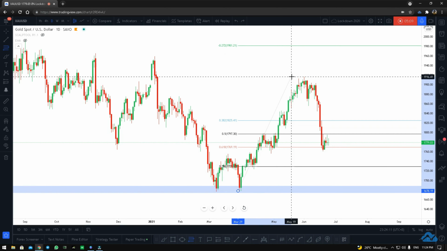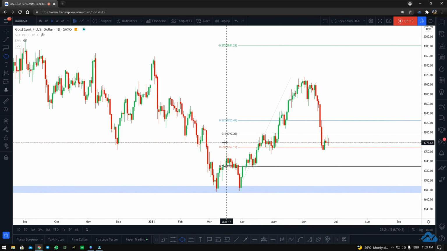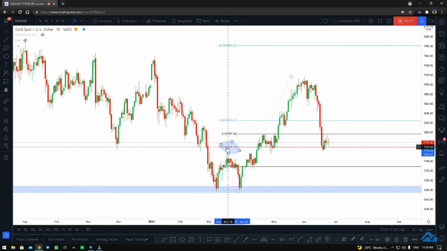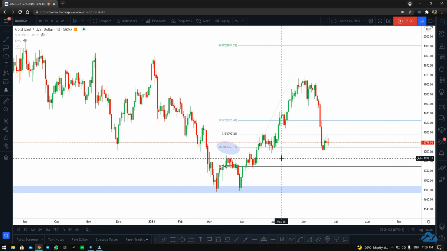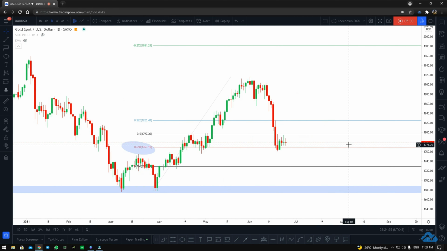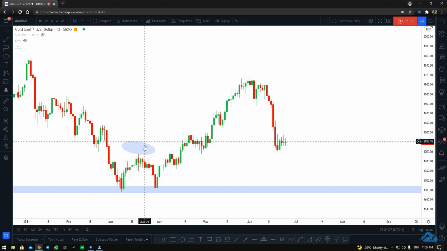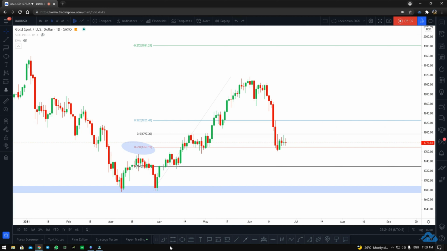Now you can see that the market has reached the 61.8 Fibonacci, which is a very, very strong level of the market. It is a very strong area of the Fibonacci retracement tool. This is what we call the golden ratio. Now, with the golden ratio, as you can see on the daily time frame, let's mark it out first so that we can see.